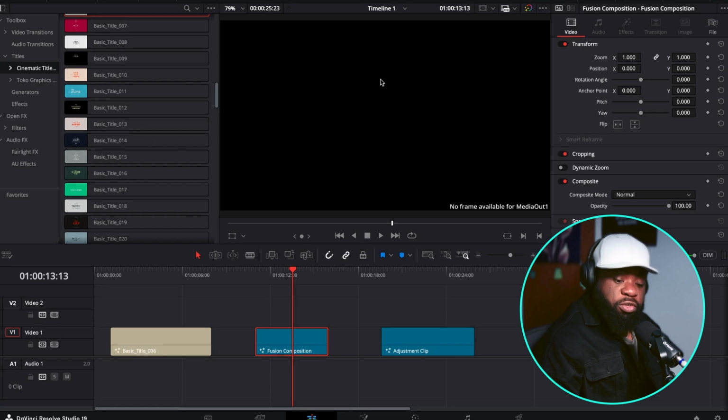The very reason why we could adjust animation with expressions is the very reason why we could also create animation with expressions. The reason why we're using expressions is because we want to create an adjustable animation, so we could reuse those animations over and over again, especially when we use a Fusion composition or adjustment clip.